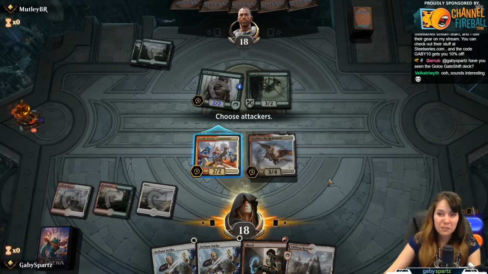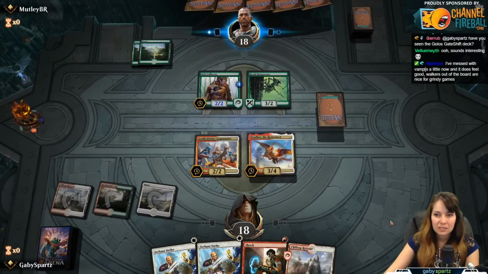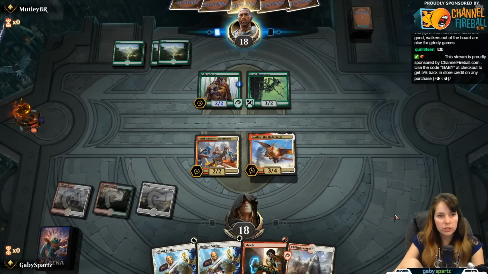There's the Golos Gate Shift deck. Oh my gosh, Gareb, for reals. Yeah, I think Vamps is for reals, Molly. Like, it's a deck I would actually consider for the GP Denvers.